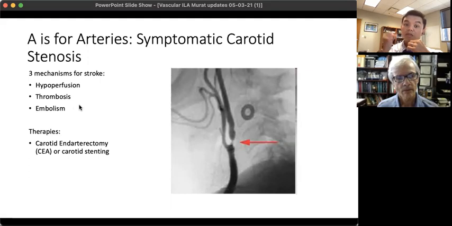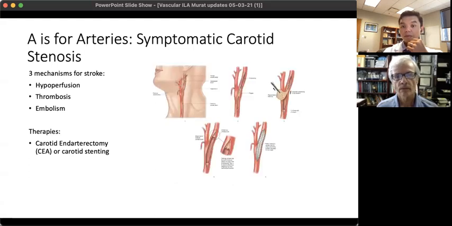So basically things start working their way up from either the clot or even from the heart, and then wind up going to the brain and causing strokes. The way to deal with that is basically to open this up, and there's a couple of main ways to do it. One is surgically, something called the carotid endarterectomy, where we actually surgically open this up. And in some cases, if the patient can't physically handle a full-on surgery from a carotid endarterectomy, we might do a stent instead. So here's a picture of what a carotid endarterectomy may look like.